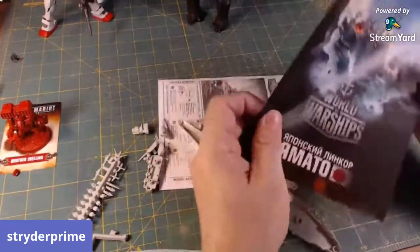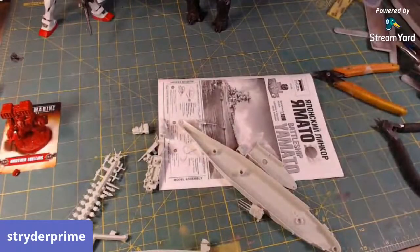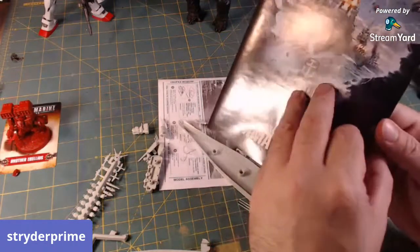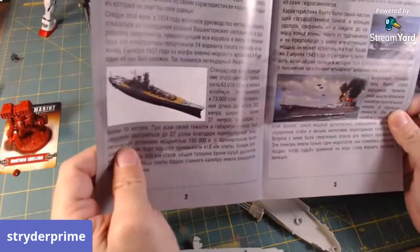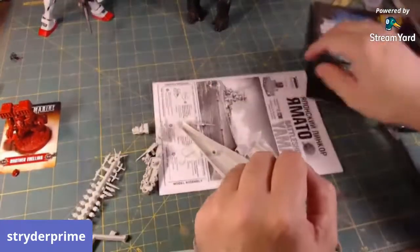Okay, so actually, I've been meaning to jump on World of Warships. There's no code here, surprisingly. And this is all in Russian, so I can't decipher this. So, a nice little pamphlet.